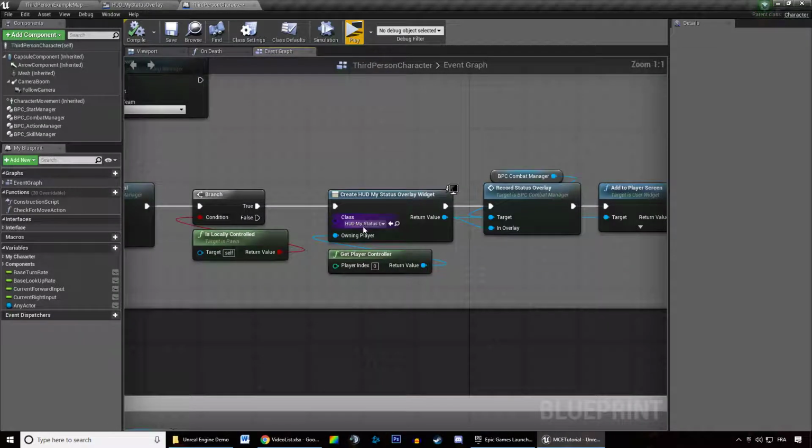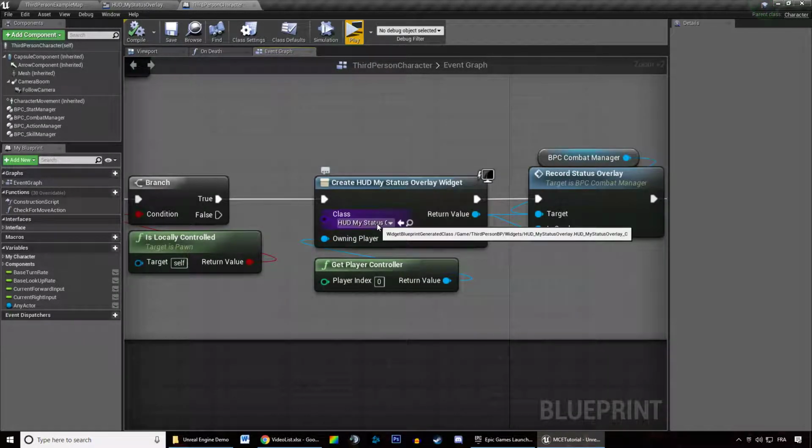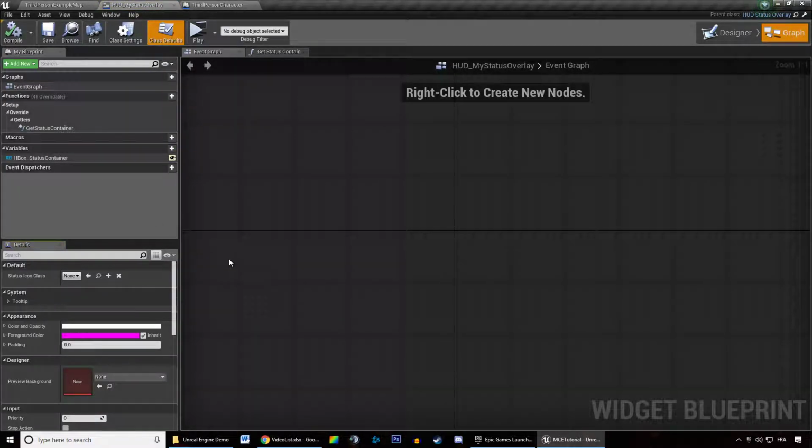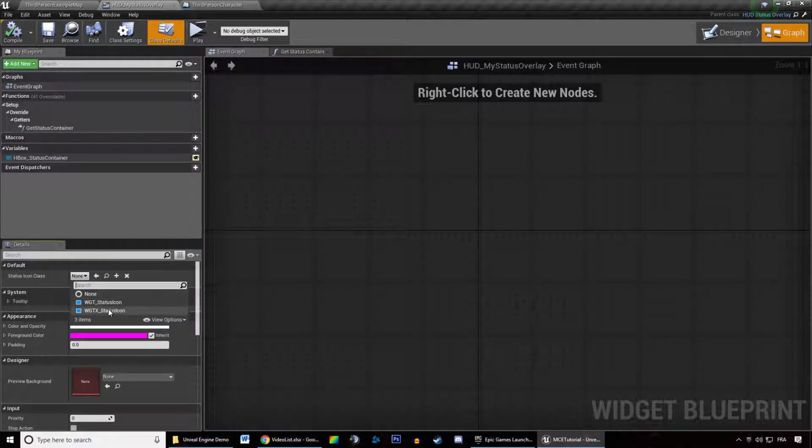And we are also going to make sure our status overlay knows what type of status slots to spawn. What is the status slot? The status slot is the icon responsible for displaying a status. So we are just going to specify that we are going to use the base status icon I created in the example content for now, and in another video we'll see how to customize this. So we specified in the class defaults of our status overlay that the base status icon class is going to be the example I created.